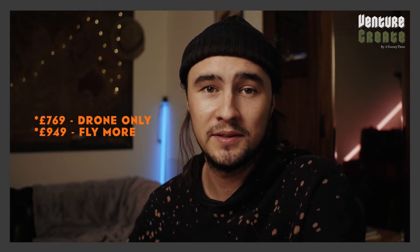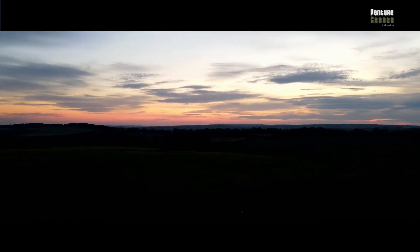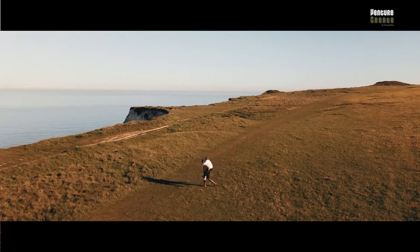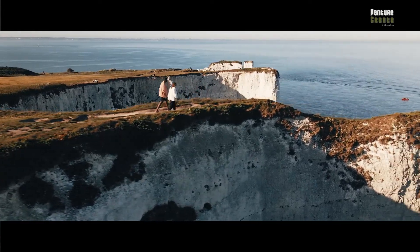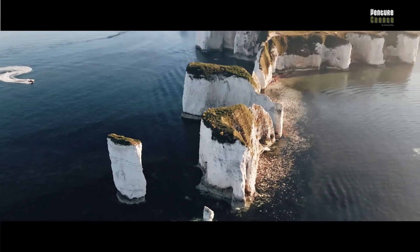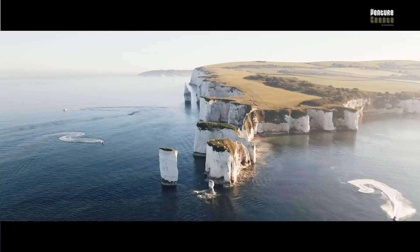So what do I think of the drone? I think for 800 odd pounds it's a ridiculous steal. You're not going to find anything else on the market for that money which is that feature packed. It kind of just feels like DJI has put all of their knowledge over the last however many years of making drones into making this one just super refined and well made, and the software is super clean and works really well. It's just a great drone. There's no anxiety once it's in the air — it doesn't feel like it's going to crash or suddenly drop out of the sky or the wind's going to take it off. It just feels really solid, especially for the size. In terms of the footage, I think it's pretty good — more than happy to use the footage in any of my films, to be honest.